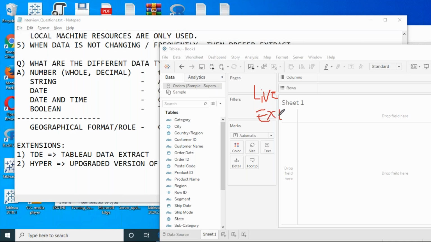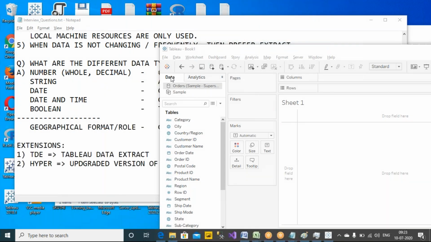So that means, can I have more than one data source at the same point of time? Yes, definitely you can connect to more than one database at the same point of time. So you can definitely work with different databases as well. So maybe SQL, maybe Excel files, different file systems. Yes, you can connect it.